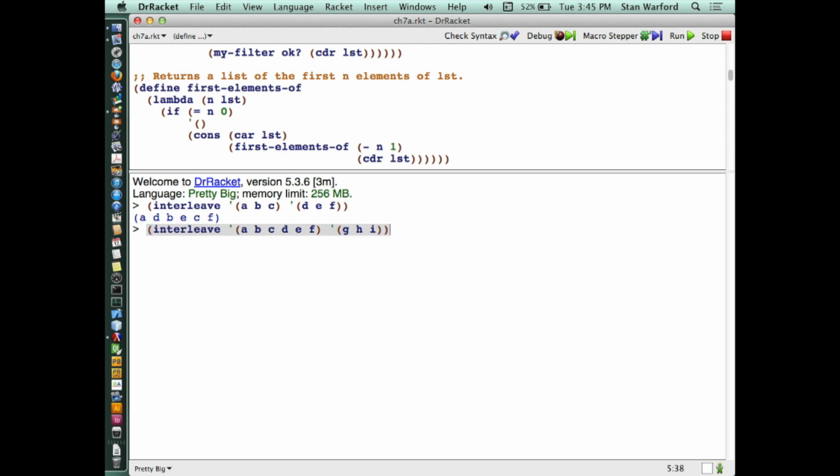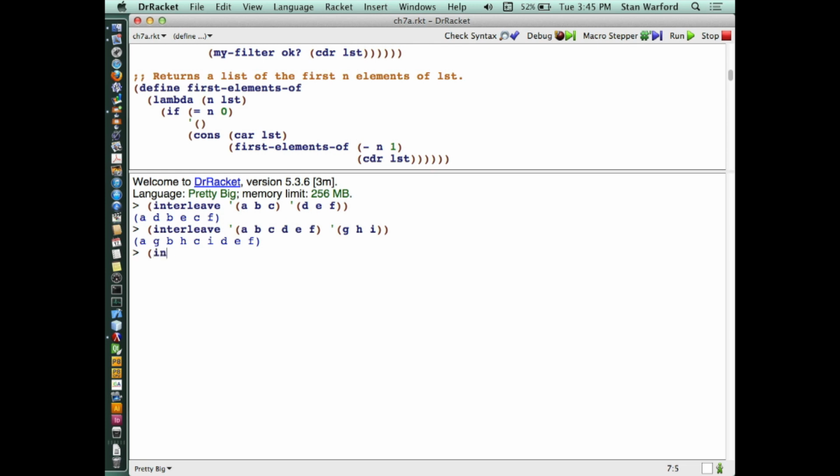Okay, now what do you suppose it's going to be? Now can you predict this? Yes, yes. A, G, B, H, C, I, and then what? D, E, F. So that's fine to have them not be the same length.